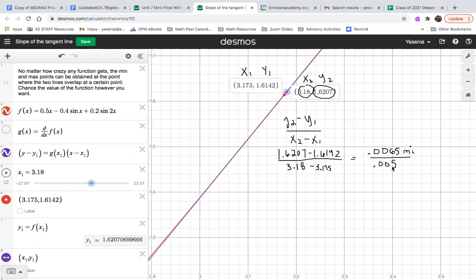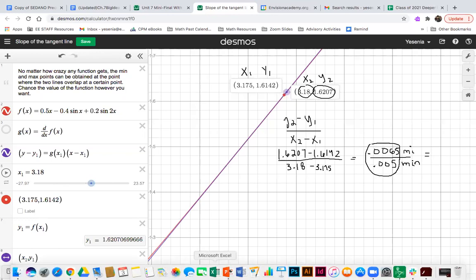And remember, we're still in minutes. T still represents minutes here. At the end of this, we do have to make sure we multiply by 60 again to convert. All right, again, you all should double check that you're getting this. The next move we need to do is divide these two numbers. And again, you want to verify that you're getting the same thing as I am here in these steps.